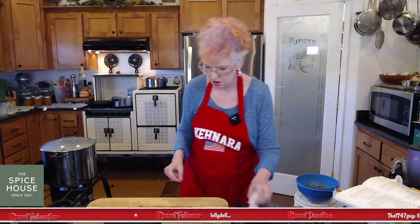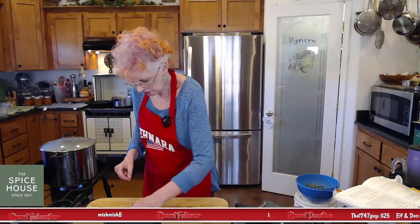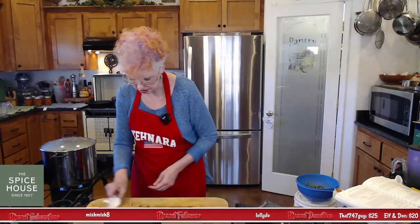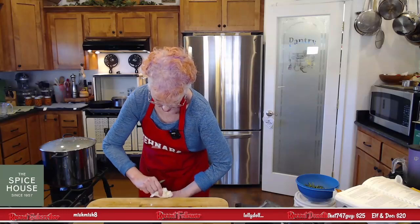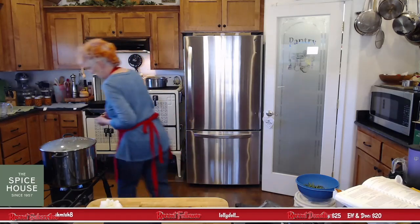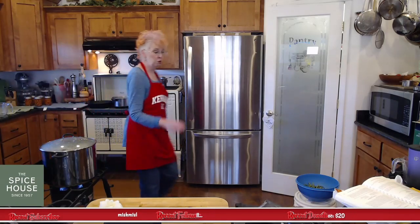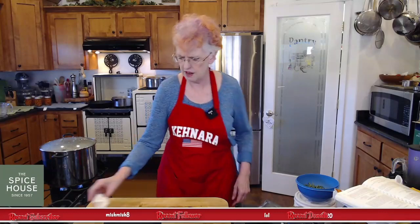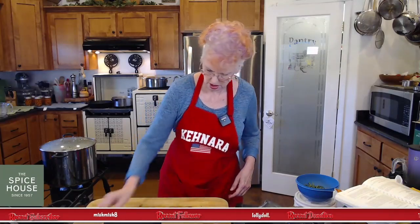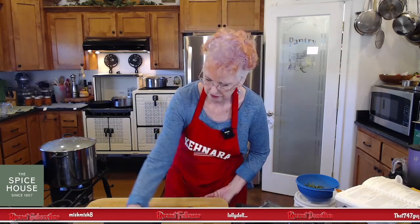I'm going to get my plastic cutting board over here because I'm going to be doing a big old pork belly. Per pig, you get 2 pork bellies. Pork belly is the underside, thus pork belly, right there by the belly side. And that's the most popular. You can make bacon out of pig jowls, which is really good bacon, by the way. Very, very tender.